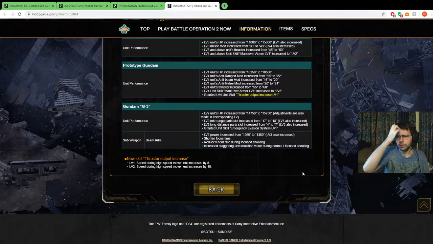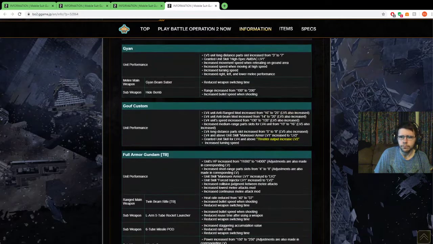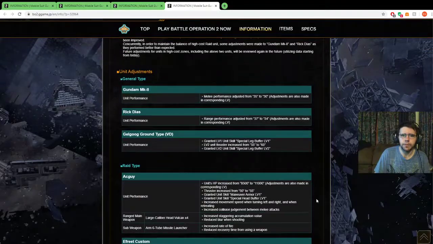So I'm curious to know if this can somehow stagger out of maneuver armor for certain things. That'd be kind of interesting to see if it can actually break maneuver armor of, like, say, a Comfort. So kind of looking forward to seeing how that works. But you should be able to stagger just by normal shooting now as well, from what this is saying. So looks good. So yeah, that's the list of raid buffs.